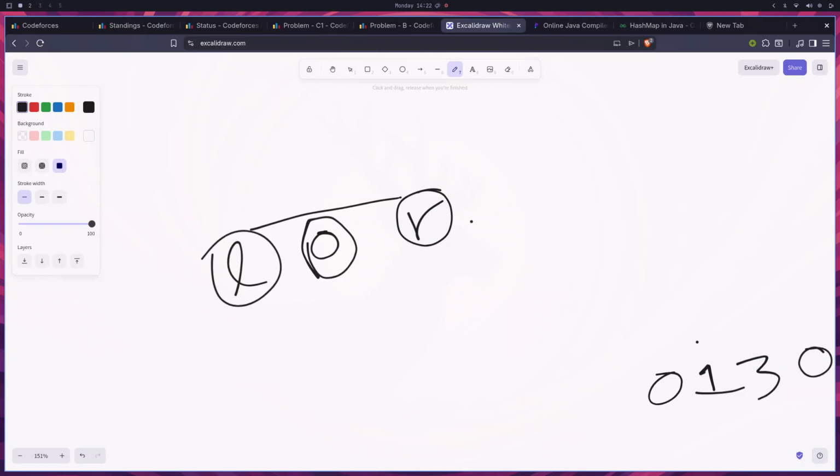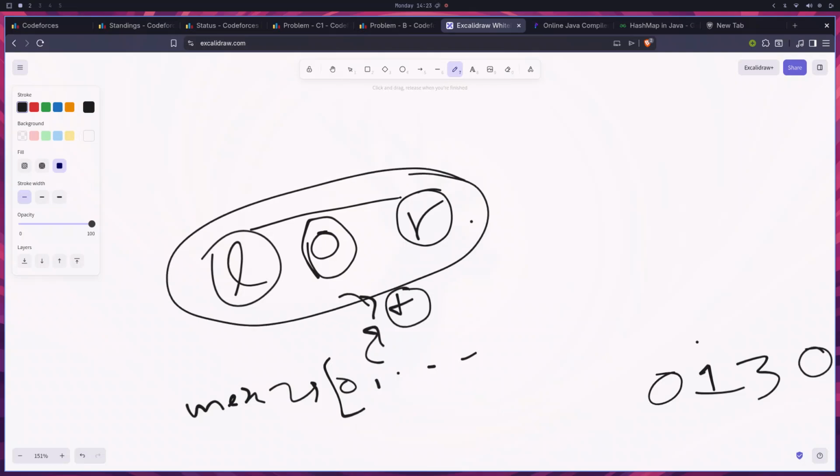So MEX will be a positive number then, because MEX is the minimum excluded number in this range, right? And if MEX is not 0, then whatever may be the MEX, it is always positive.